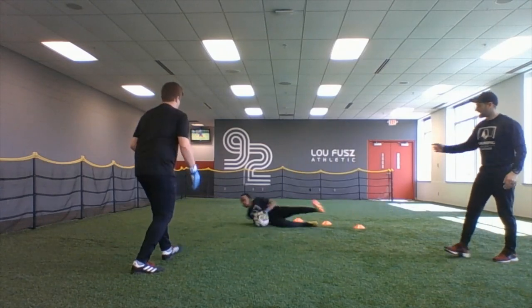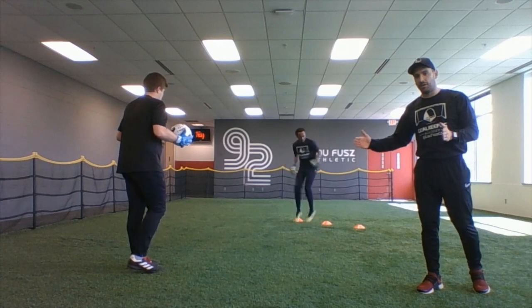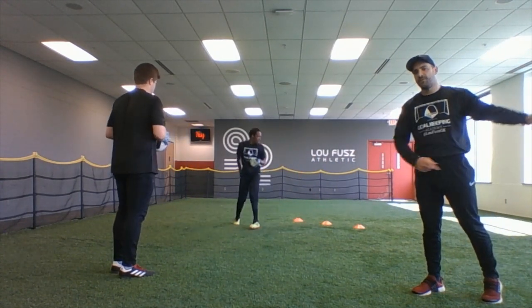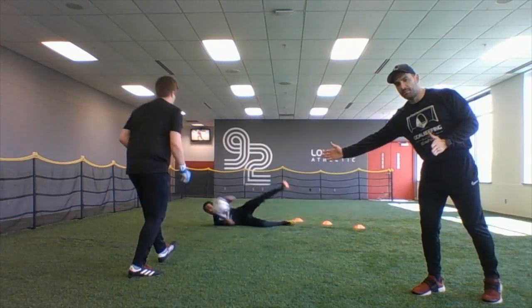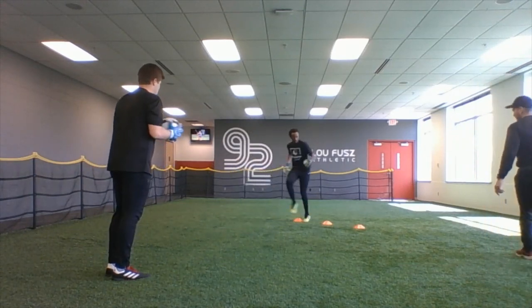Lateral high knees, and then that collapsing dive. Again, all the services serve in toward the middle of the three cones. We're not making them dive all the way out this way. Keep things nice and sharp and short. All the diving is done back toward the middle of where the three cones are. Good.